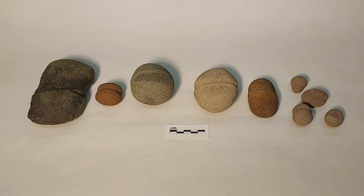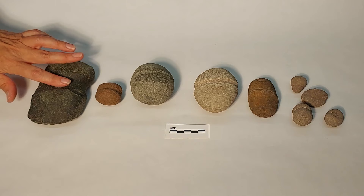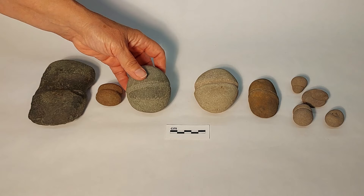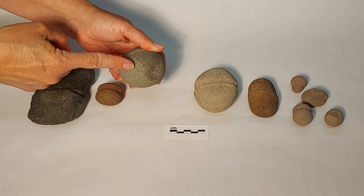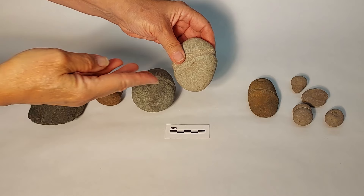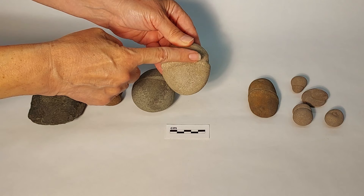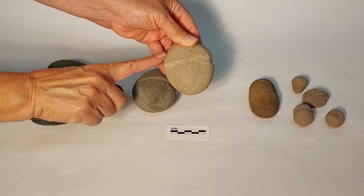Here we have a set of examples of grooves in stones, and these are often tricky to interpret. This first one is an axe — very clearly a humanly made tool with a large groove ground in here to haft it. Then we have a series of what we would call net sinkers — stones that have a groove pecked in them to tie a rope around and literally sink a net. Sometimes they're pecked to shape them on the side, but most of the stone is natural. The groove on this one feels different from the rest of the stone — the bottom of the groove is very polished, on the edges you can still feel the pecking, and the rest of the stone feels natural.